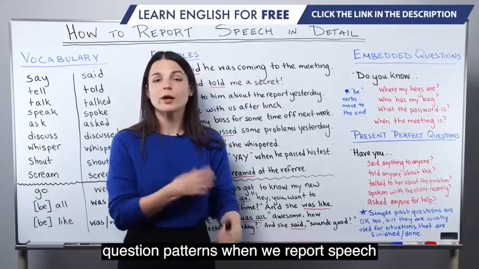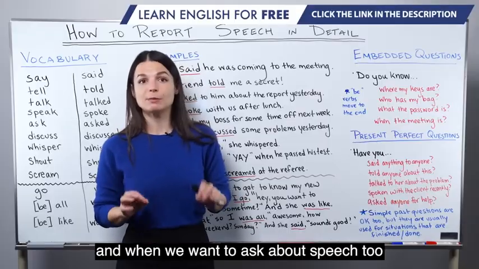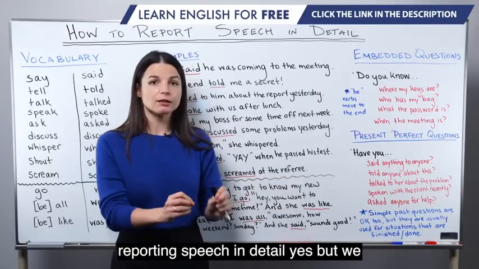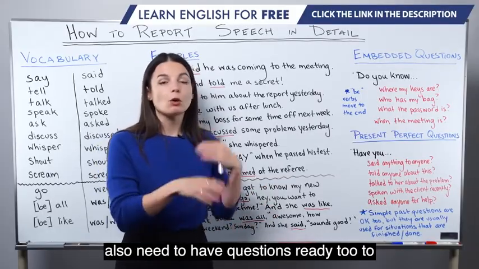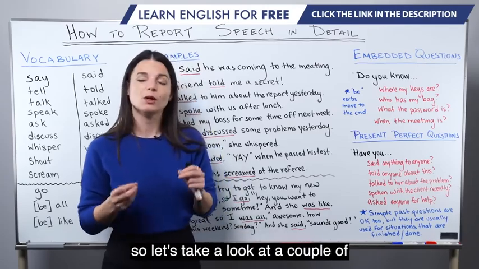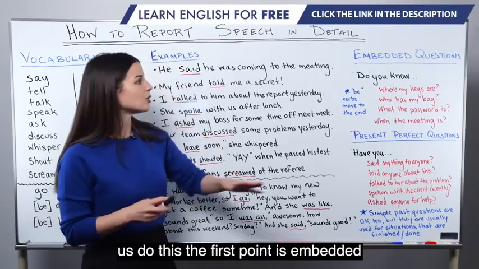Okay, so with our vocabulary done, I want to finish this lesson by looking at some questions. So we can use question patterns when we report speech and when we want to ask about speech too. So of course, this lesson is about reporting speech in detail, yes, but we also need to have questions ready too to continue the conversation about speech. So let's take a look at a couple of grammar points that we can use to help us do this.